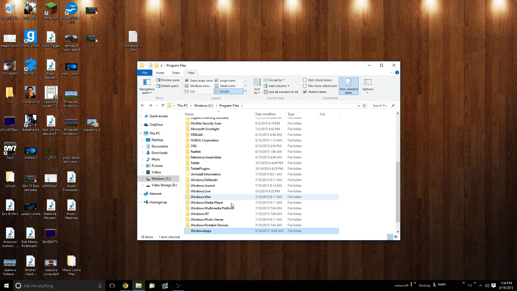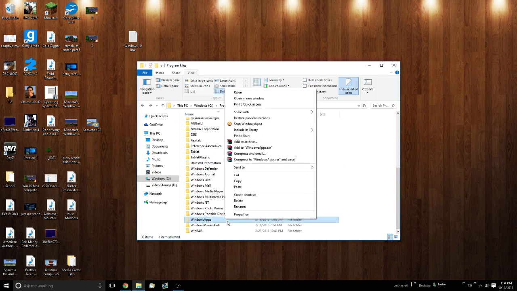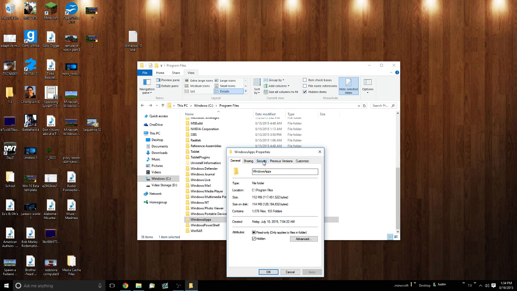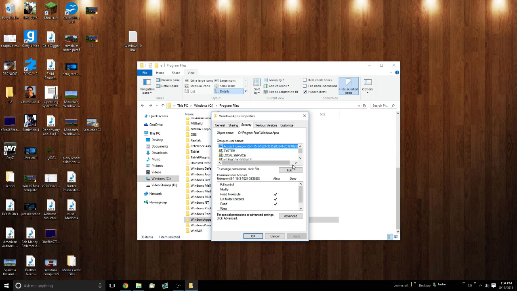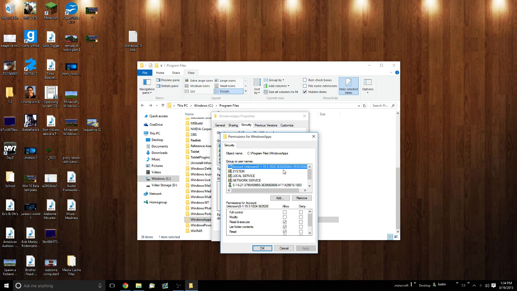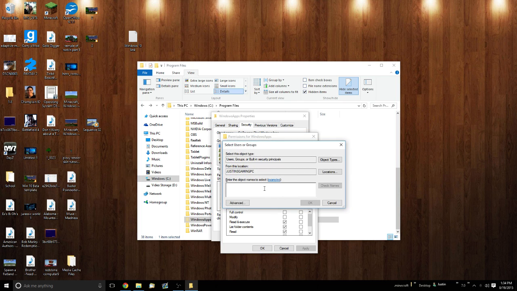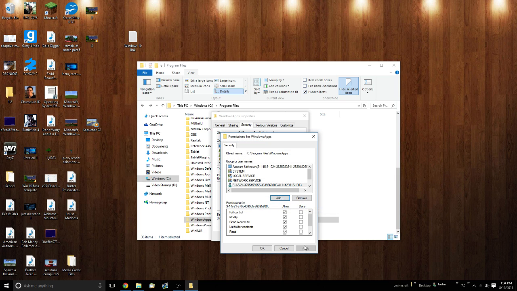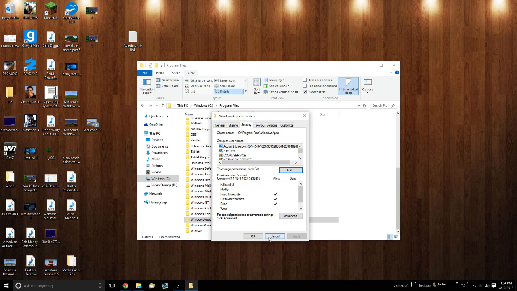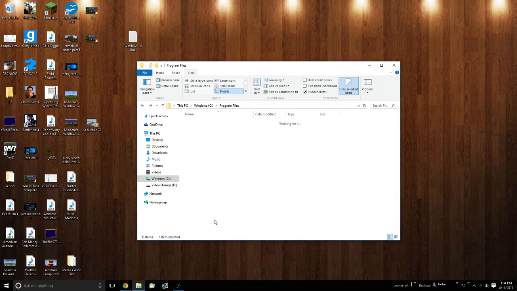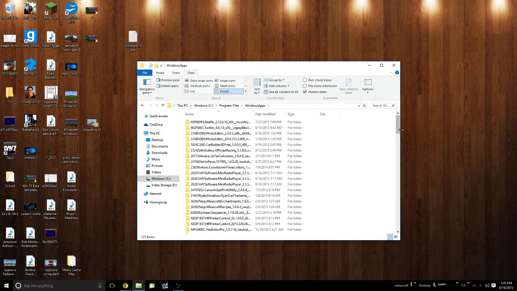And if you do not have access to that, all you have to do is right click, Properties, Security, go down here and hit Edit, and then go ahead and hit Add, and then type in whatever user you have. In my case, my user is just Justin. Hit Check Names. It's going to go ahead and find that. Go ahead and hit OK, and then you'll have to apply and everything, but I already have it here. So hit OK, and OK, and now you should be able to open it up.